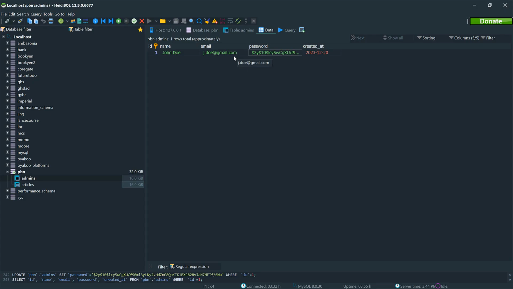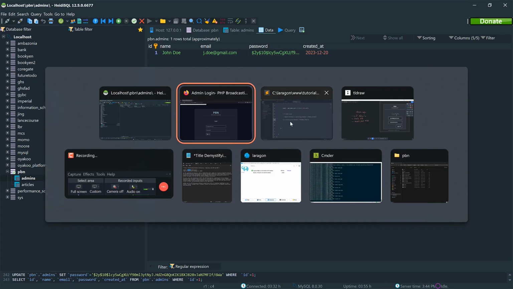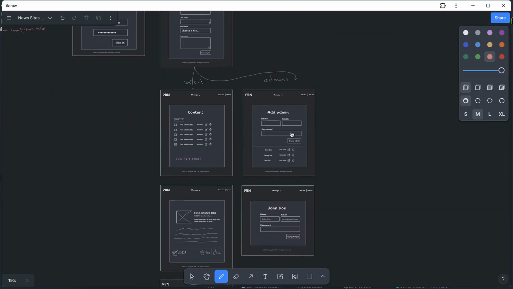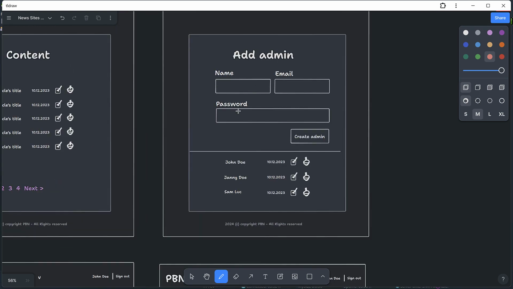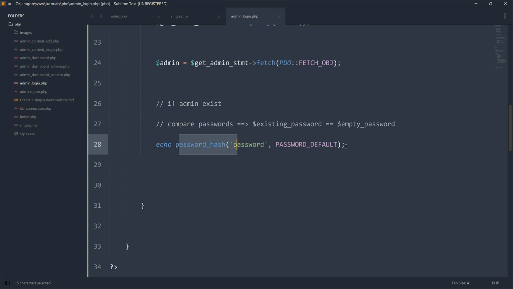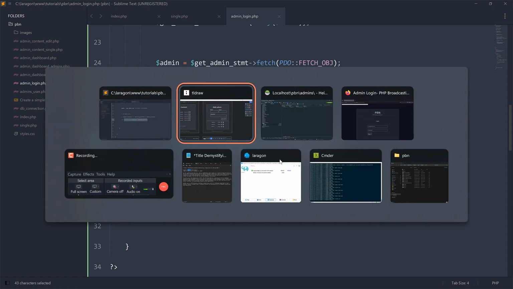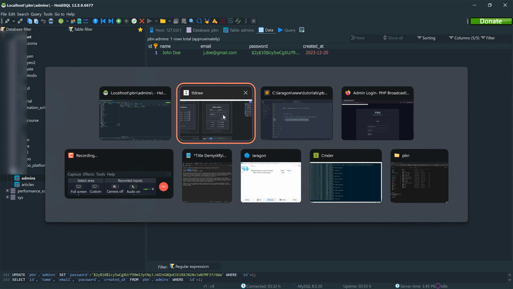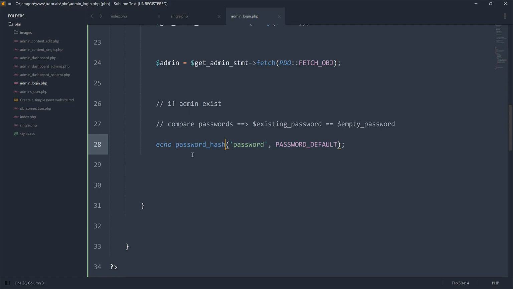So this actually is done when we are creating the administrators. So that's on this form here. Once we fill this form, for the code to be able to save this password, it will have to hash it, just like we did with this function here, and save that hash in the table. Since we haven't gotten to that point, I am manually hashing the password, and then once I got it, I placed it inside. So it's just like I created that user using this form here. Once we get there, we will start creating using the form. So for now, we have a user with a hash password.